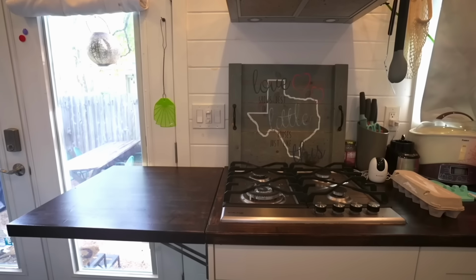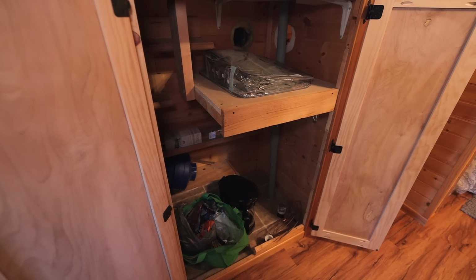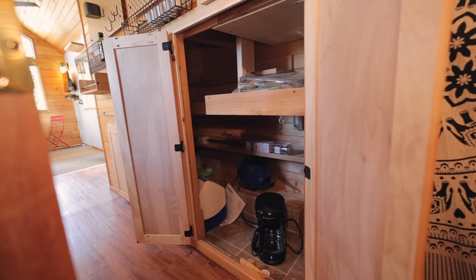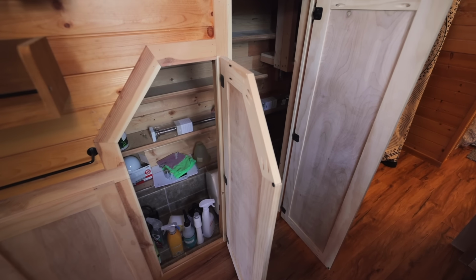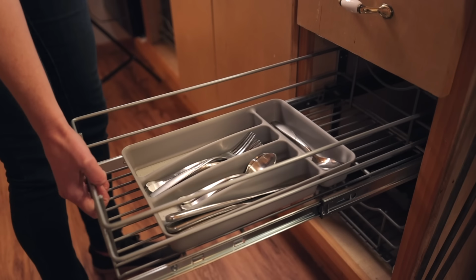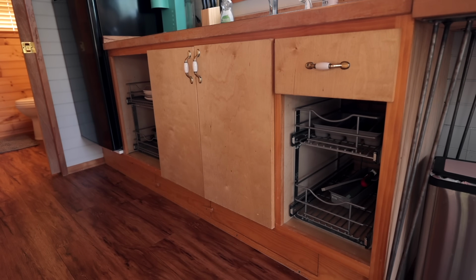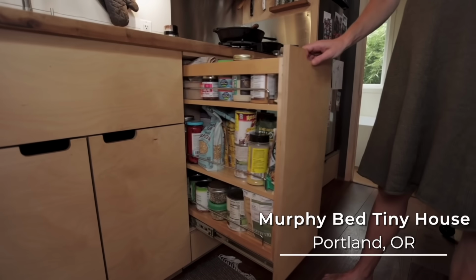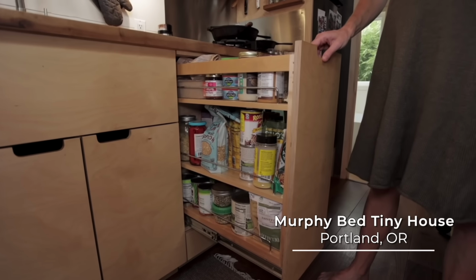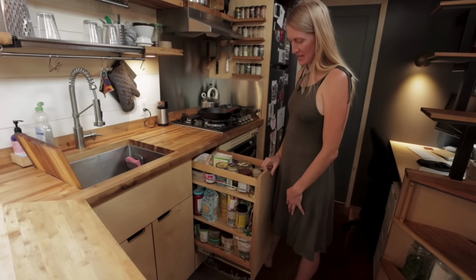So the pantry in the kitchen really is dying for shelves. Most of the stuff that's in there is sitting on the floor and a little bit on the wheel well, but it needs some shelves. And if you turned them into like these drawers that they have pulled out here in the kitchen, if you install those in there, that'd be even better. It's the perfect thing for deep spaces. It really is. That way nothing gets lost or hidden, which is something, as tiny home dwellers, we want to be able to be aware of everything we own at all times. So that's where those slides really come in handy. Totally.